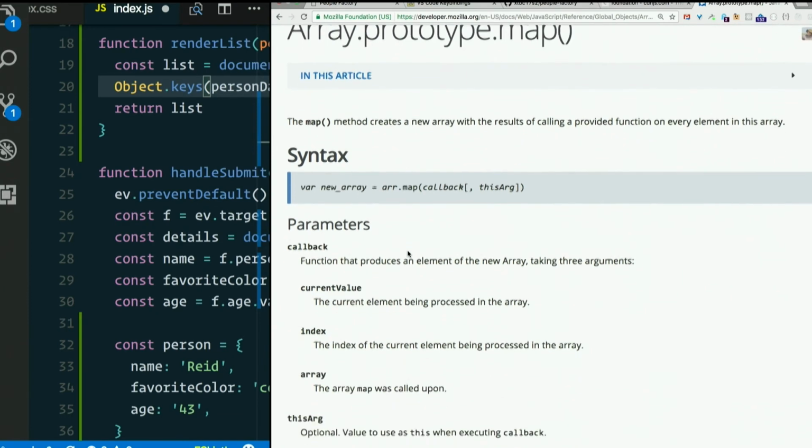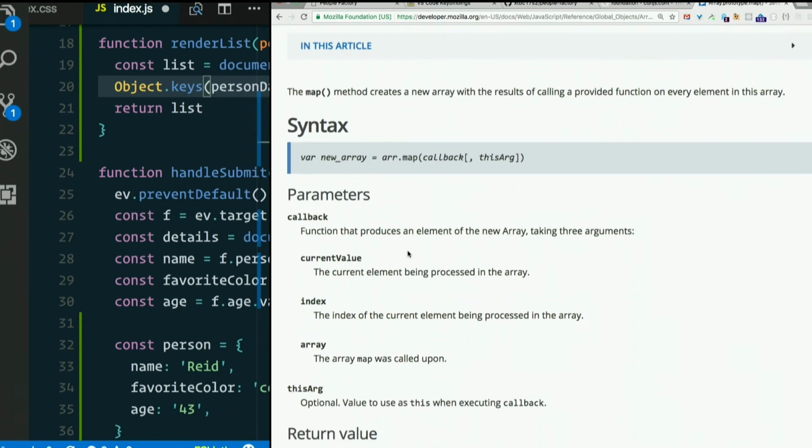The map method creates a new array with the results of calling a provided function on every element in this array. Kind of a confusing definition. Two parts to it. First thing to know, it does the same thing to every element in the array. It also happens to return a new array with the return value of that thing that it did to all of them. But we don't really need that return value. We just want to do the same thing to every element, so we can use it just to do that much, even if we don't care about the fact that it happens to return another array.